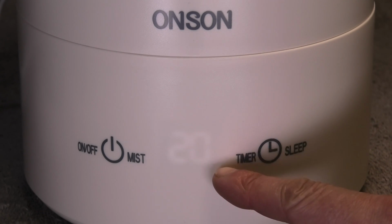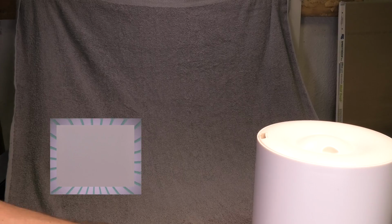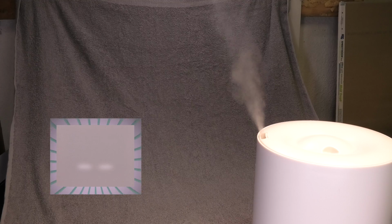And the number here, the 20 that you see right now, that's the humidity in the air at this point. So here it says it's 20% humidity. So it's about time for me to run this humidifier. And now let me show you the different amounts of mist that come out.